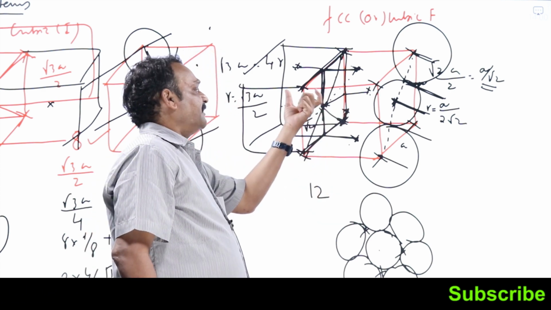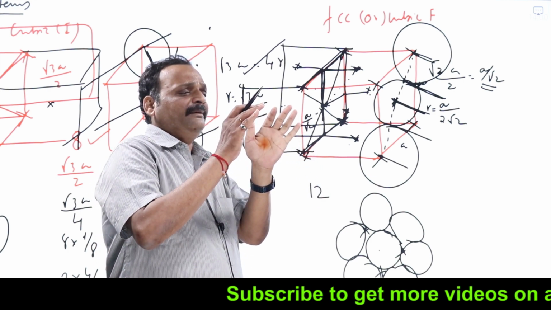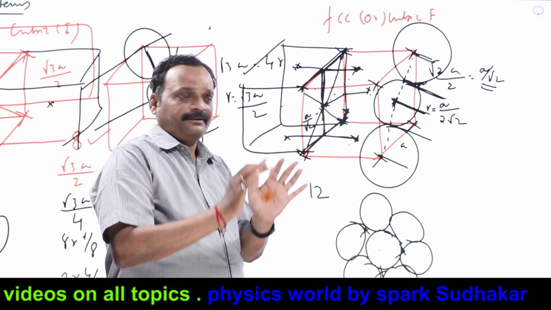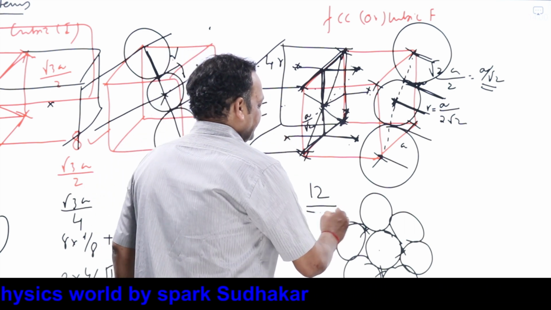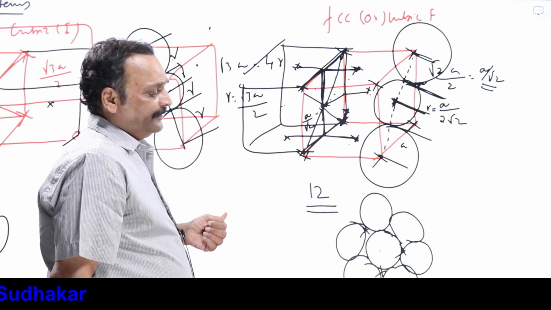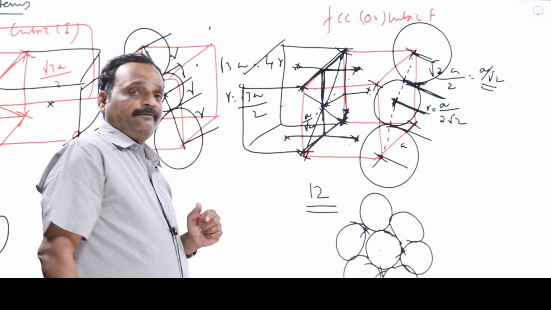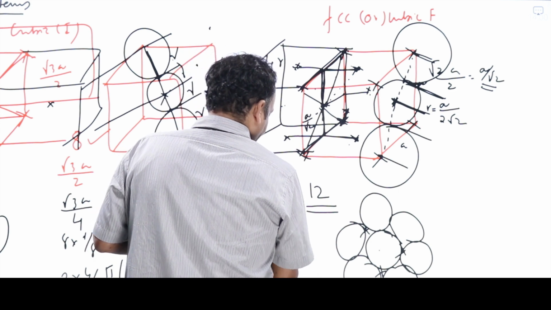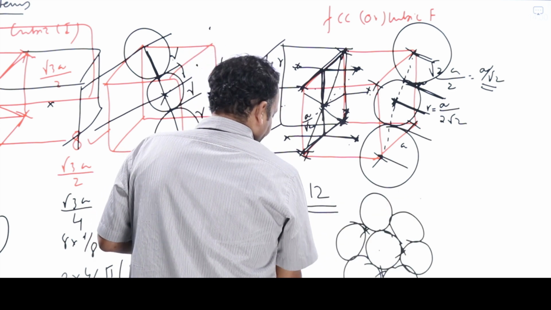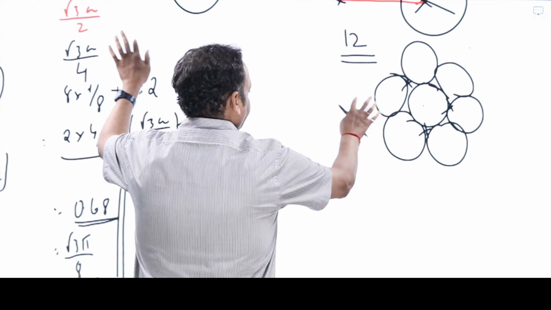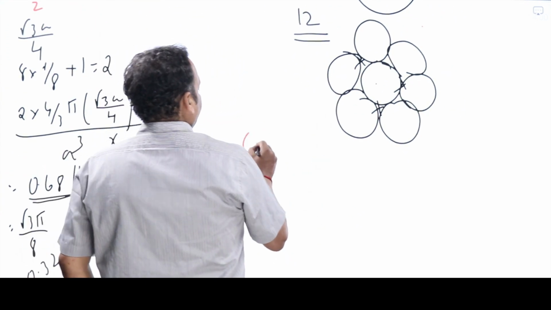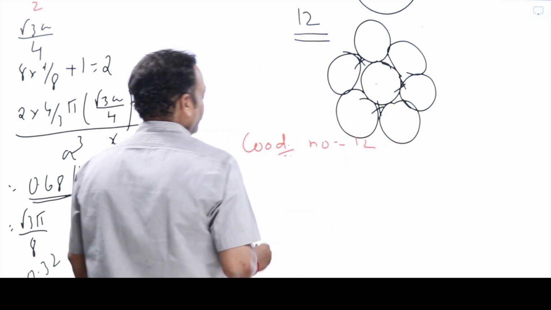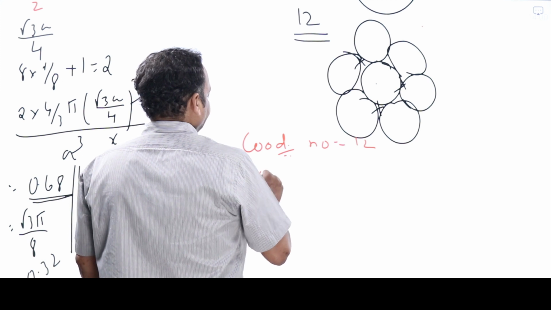Similarly, maximum coordination number in solid state physics also is 12 only, because atoms are spheres. How many atoms can touch an atom of same size? 12 atoms only can touch. That is, coordination number 12 is maximum. Remember, in entire solid state physics, what is the maximum possible coordination number? 12. So coordination number is equal to 12. Okay, nearest neighbor distance.